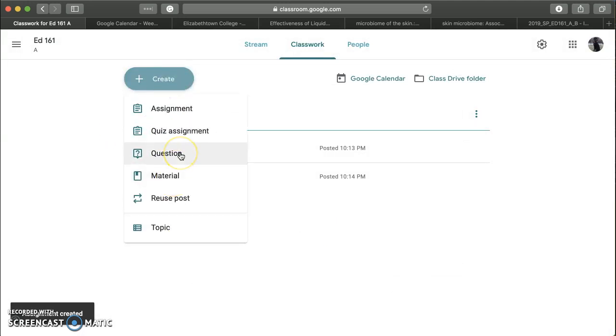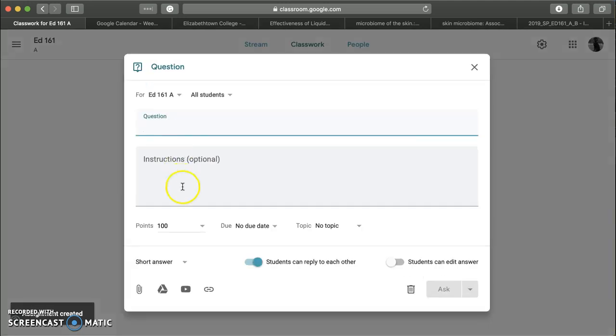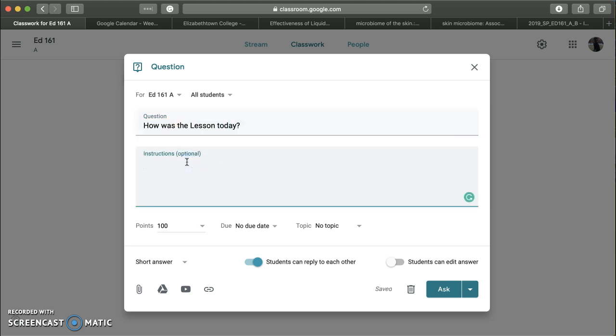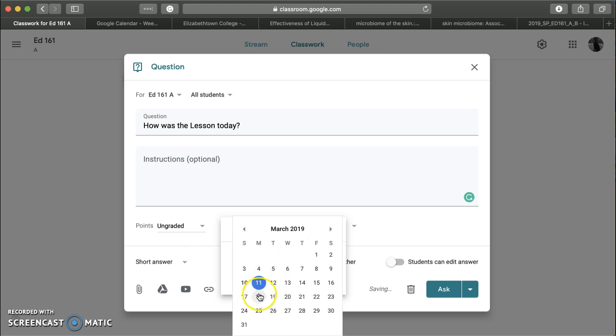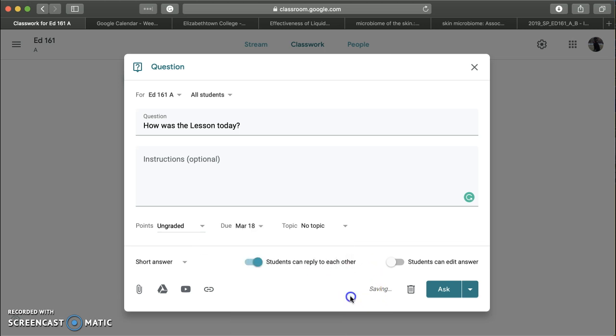Next thing you do is post a question to the classroom. So this is the same thing. You want to fill out the form. So how was the lesson today? Maybe is your question to the class. Then your instructions would be how you want them to answer it. If you want it ungraded, so we don't want this graded. The due date, which we'll make tomorrow, or we'll make the 18th.